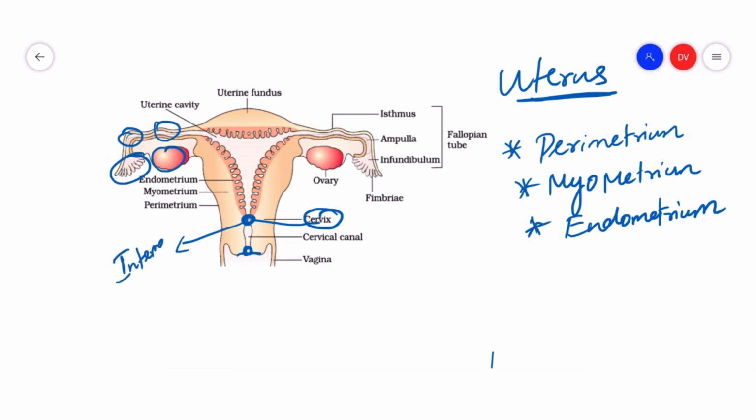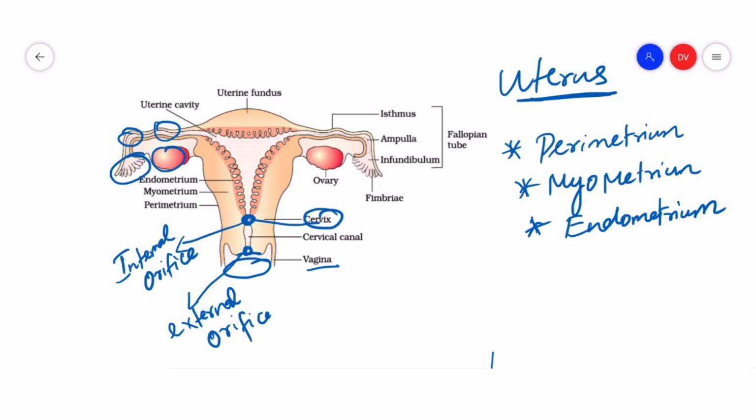What is it, guys? It is known as the internal orifice, the internal opening of the cervix, and this is the external orifice of the cervix. And then you actually have this ultimate opening, which is known as the vagina. So that's about the cervix, and the vagina we call the organ where copulation, coitus, that is, sexual intercourse, happens. So that is about the ovaries, the fallopian tubes, the uterus, cervix, and vagina.